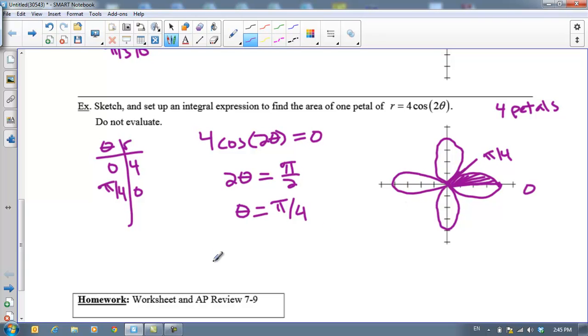So I'm going to say that my area is going to equal, I'm going to go ahead and double this now, because I'm going to use symmetry. This part right here is only half of one petal, so I'm going to say 2 times 1/2 the integral from, it took from 0 a rotation of π/4 for me to get back to the pole. That gave me that upper half, and then now it's just r squared. r squared is 16cos²(2θ) dθ.